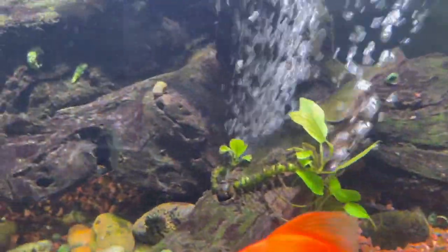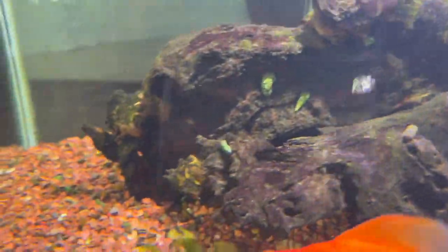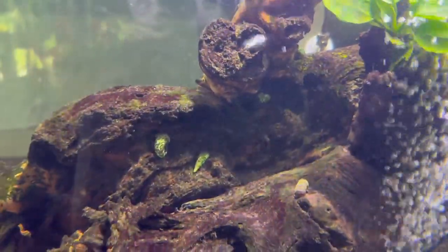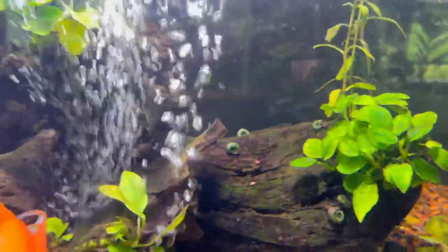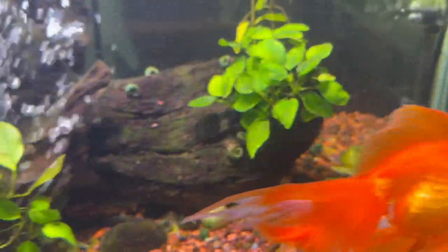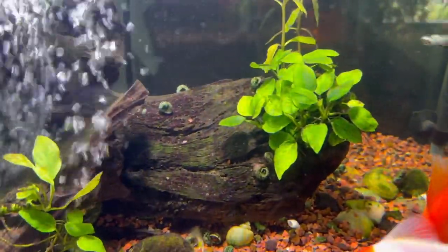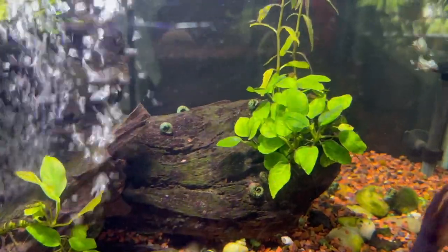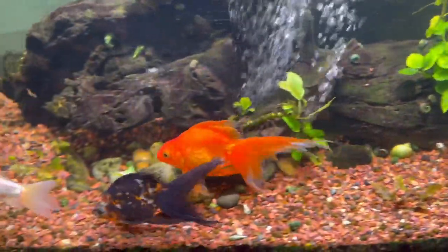I started looking at the food I feed. One food I use is called Royal Guppy, made by Zoo Bio Corporation. On the container it says phosphorus: 1% minimum — so it does have phosphates in it, they tell you that — but it doesn't tell you what the nitrates are in the Royal Guppy food. I thought it was strange that they don't tell you the nitrate content, only the 1% phosphate.